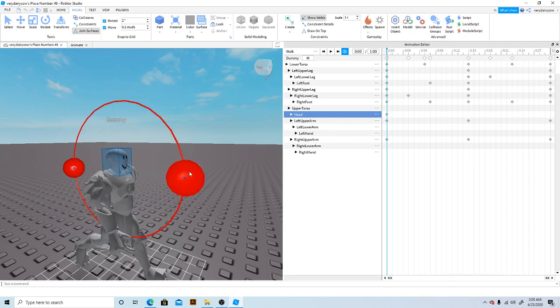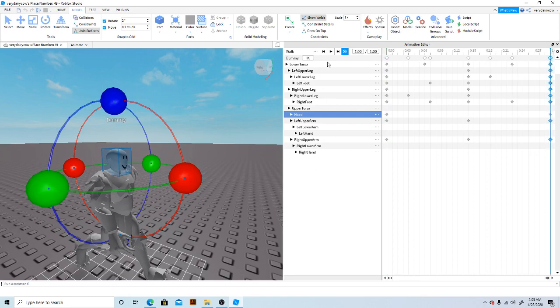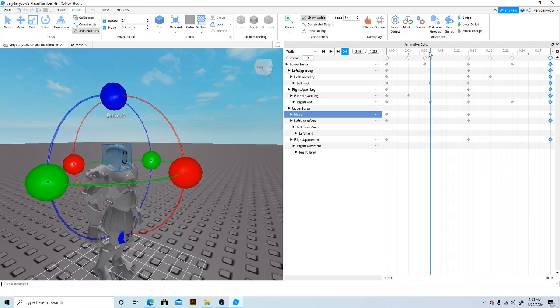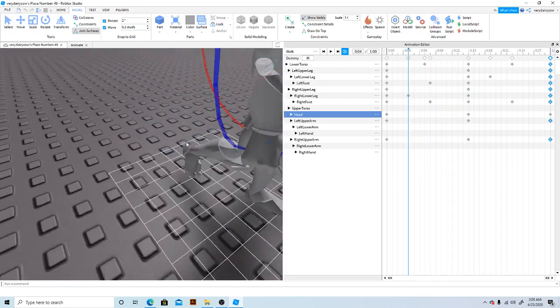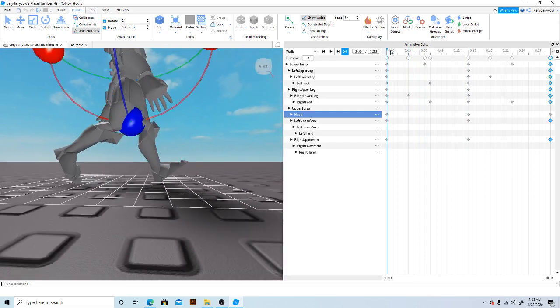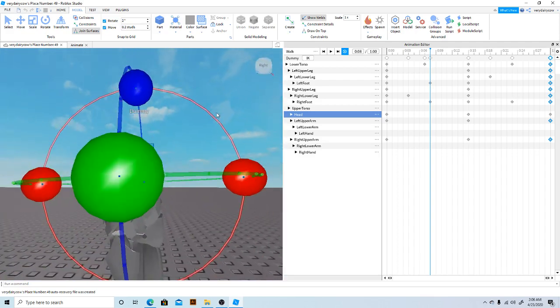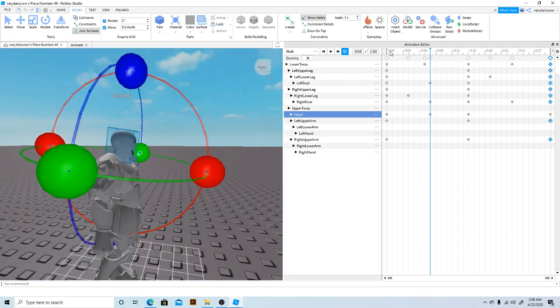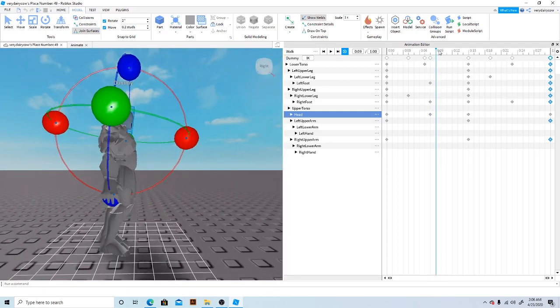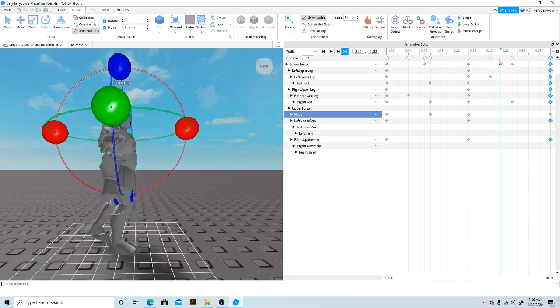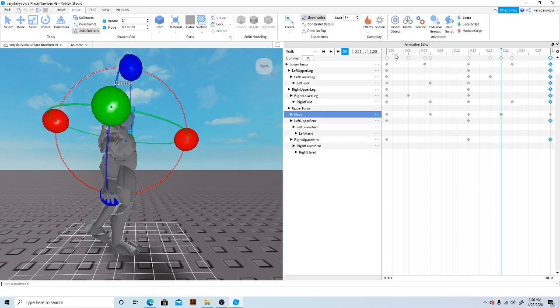So at the beginning, we'll put his head back one. And for a second, it's going to look like his head's back the whole time. So what we'll do is in the middle, or not in the middle, we're not going to mess in the middle. Just copy that. So when he takes a step, we need to watch for when his foot touches the ground. Boop, he took a step. So this is the point where his head should go forward a little bit. And it'll come back up right here. And then when he next takes a step right there, we'll send his head forward a little bit again.